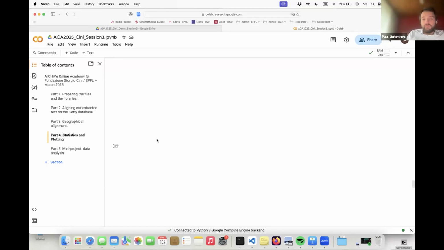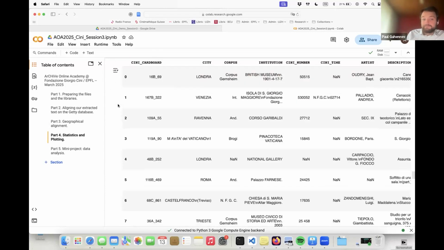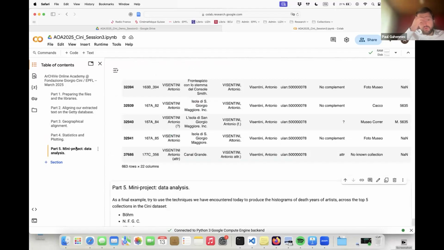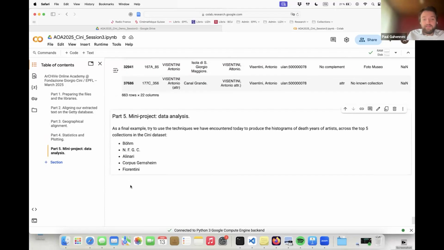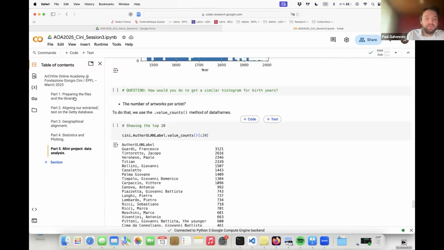And then in part 4, some basics on how to plot and do some statistics, which might be of interest. And then for those of you who are very keen, there's a tiny bit harder question at the end to put everything together and see what we can do. But of course, this is only if you get so far.